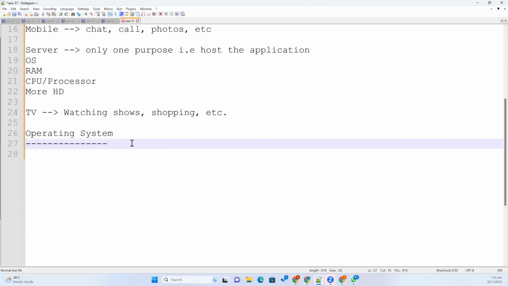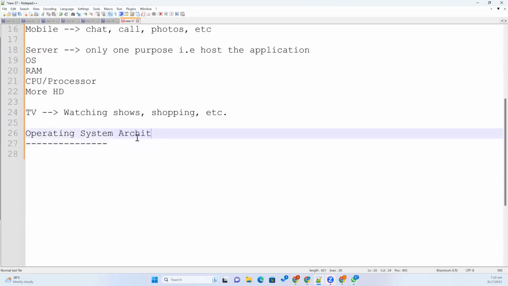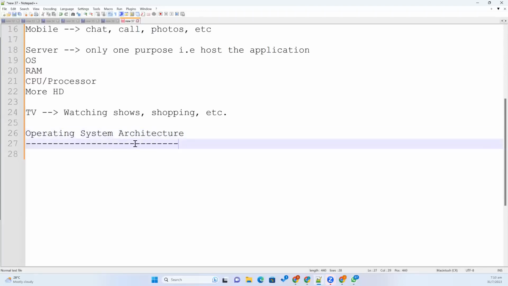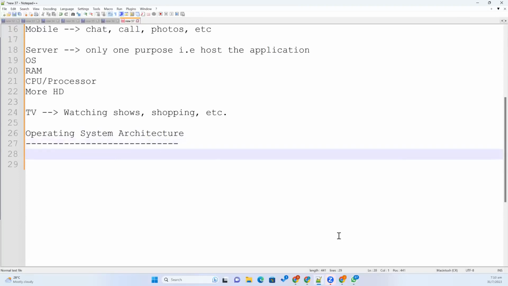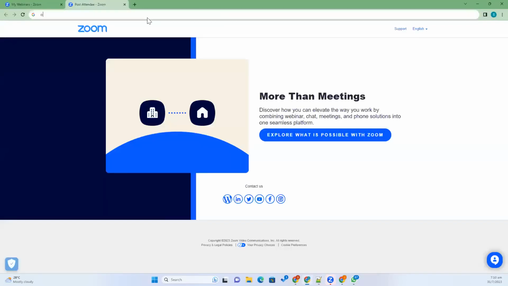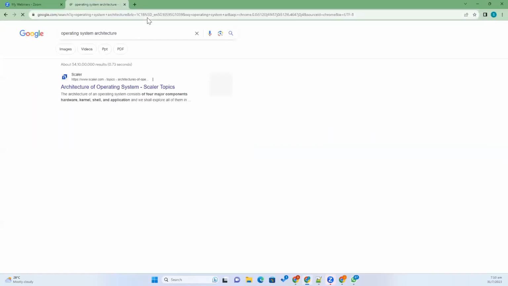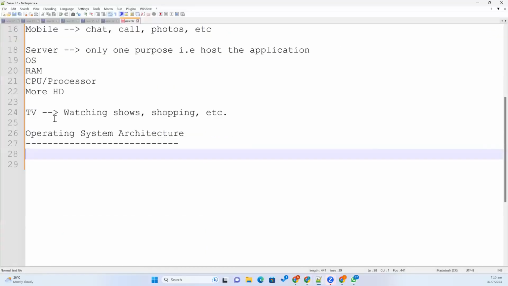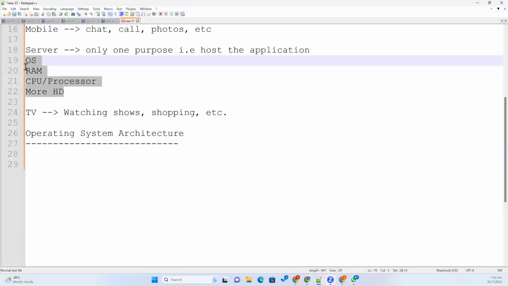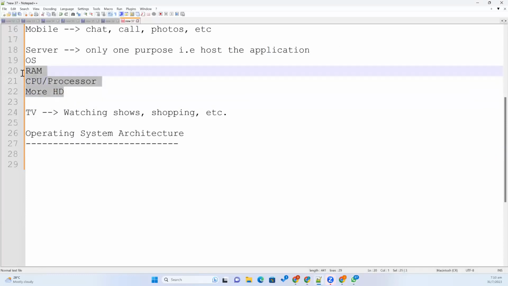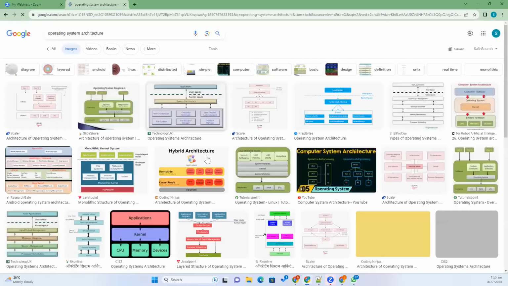Now let us discuss the operating system architecture. So this session may be a little bit theoretical for maybe around 45 minutes, and later we can enter into the Linux commands. Okay, so if you see operating system architecture, why it is designed. As I said, we have these four hardware. These three are hardware. So a normal user or any software engineer cannot directly interact with CPU or processor or hard disk. So we need something called operating system that can interact with hardware.